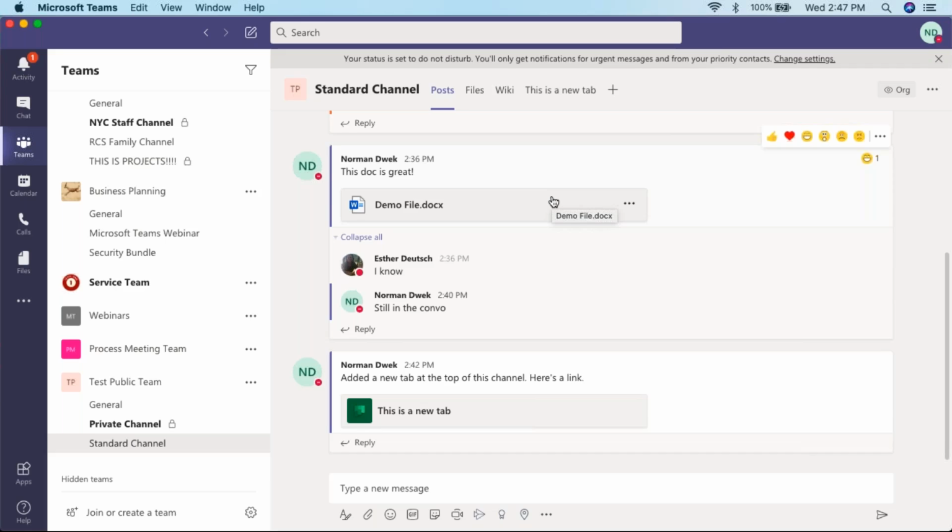But what if Teams isn't open? What if I'm away from my computer and Teams is just not open? Well, if it's not open for long enough, you'll get an email about it. You get an email that says, oh, hey, Esther said something to you in Teams. Great, you can click on that, open your Teams and reply to that. So if you don't have Teams open, you're not going to miss out. It will find you and tell you.